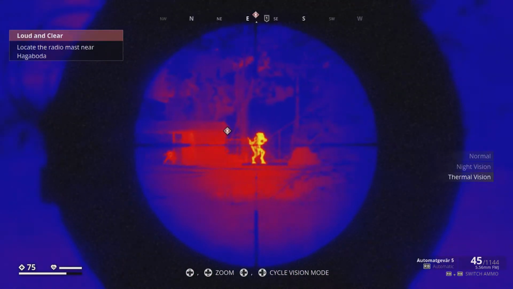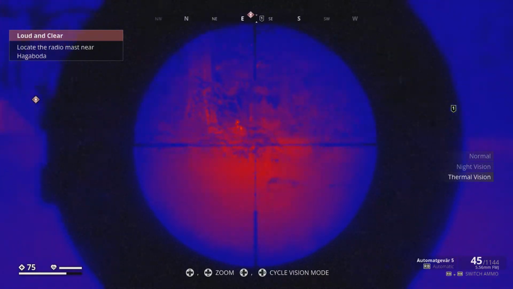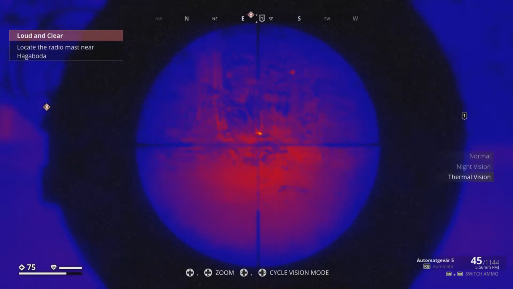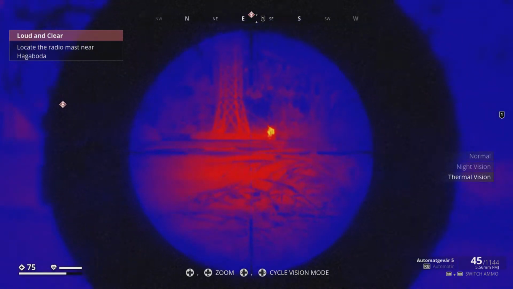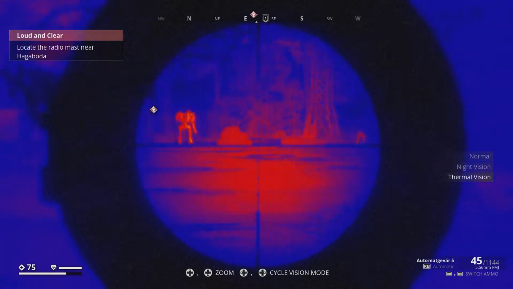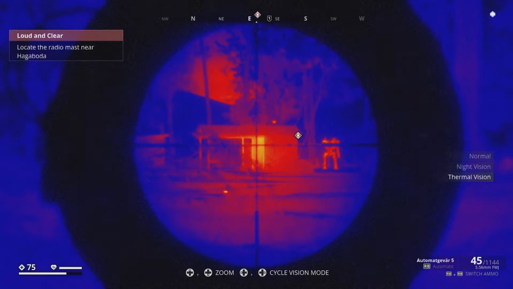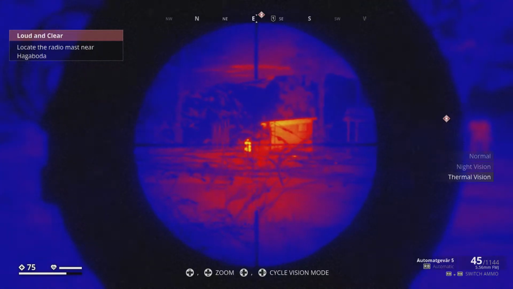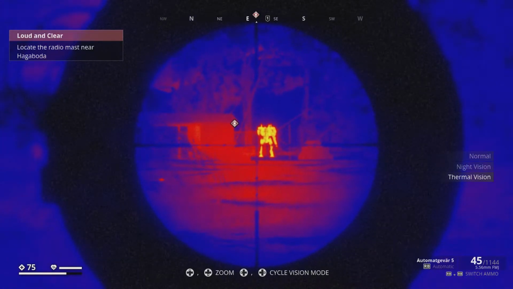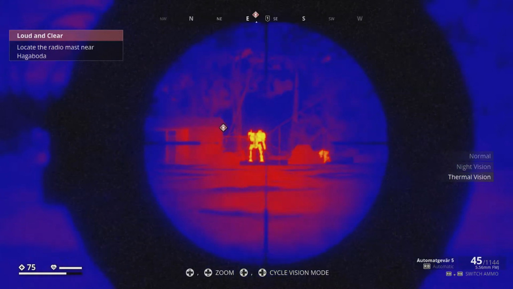Okay, there is a hunter. There are runners also, at least one. Where there's one, there's more. Yeah, right there's another one. But she is sneaky. That looks like where we need to be. It is locked. Now, who do we take on first? We take on that hunter first.